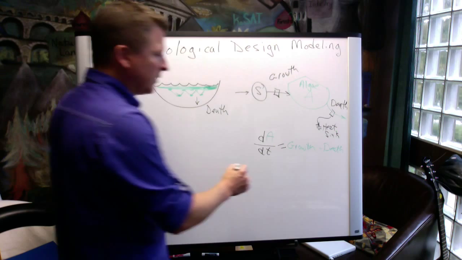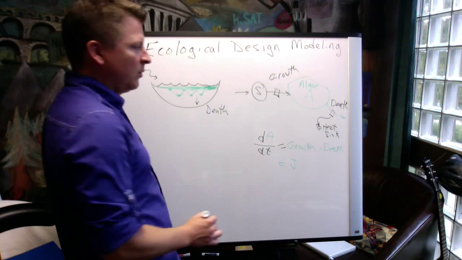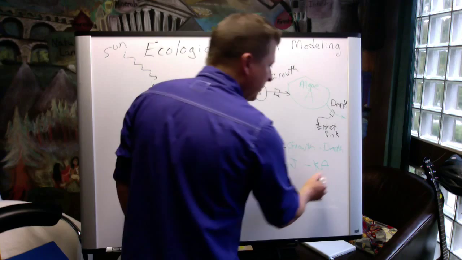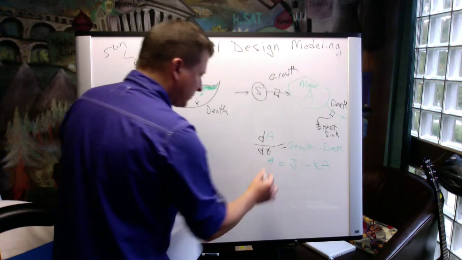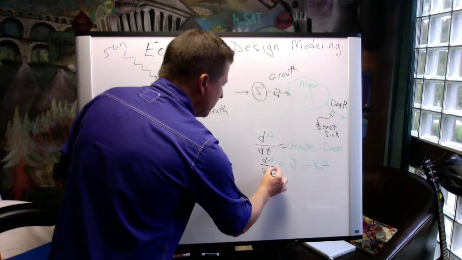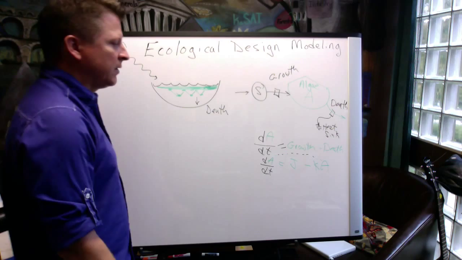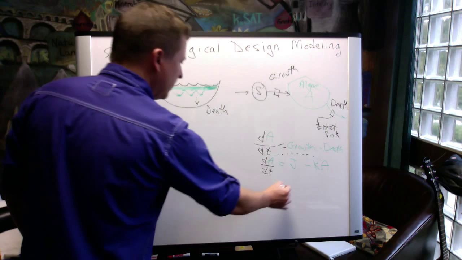What we'll learn to do is to symbolize and model both of these flow processes so that we'll have an inflow of new growth and death that's dependent on the amount of algae that's there. So our differential equation now has A on both sides, and we can see that the change in algae is a function of the amount of algae.